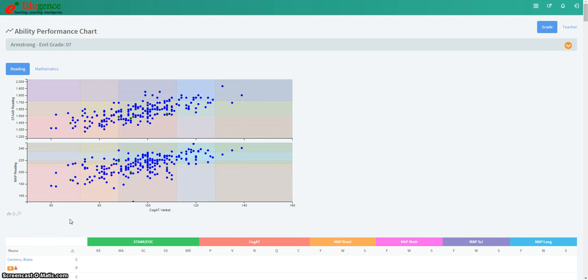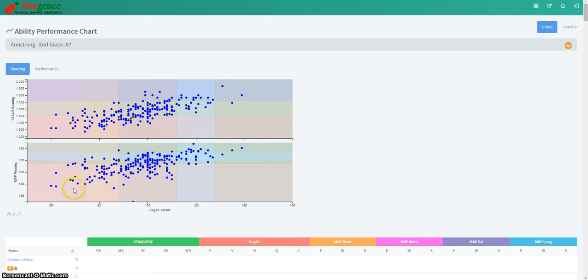You'll notice that some of the dots are in a different color. If the dot is in a different color, that is because the student's test was taken in a different year. So, for example, this student is the same as this student, and that dot is green because the rest of the students in this class at 7th grade have not taken 7th grade STAR yet. This particular student has already taken 7th grade STAR. This is probably a student who was retained, and so therefore this is actually a 7th grade STAR score, whereas most of the students in class have taken only 6th grade STAR at this point in the year.